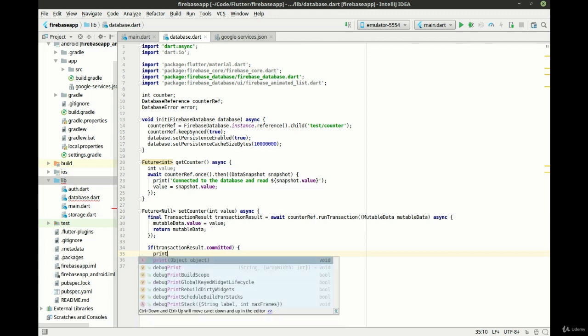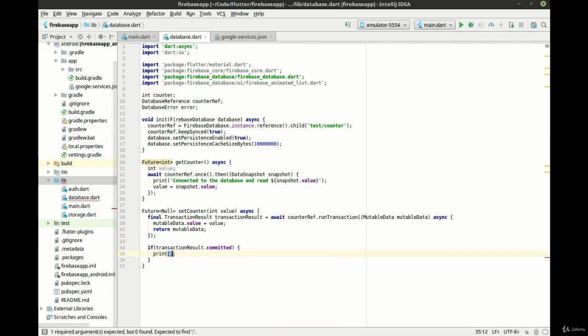Then we can actually say print "save the value to the database," else, and let's try to get an error message out of this thing too, just in case.